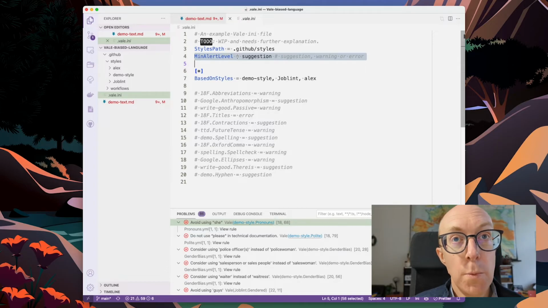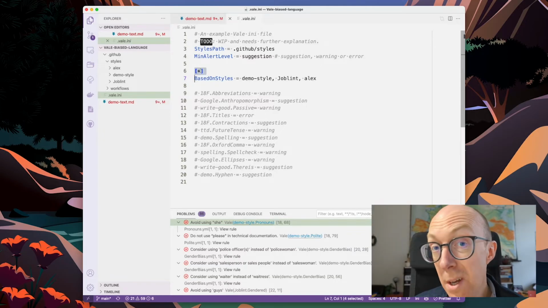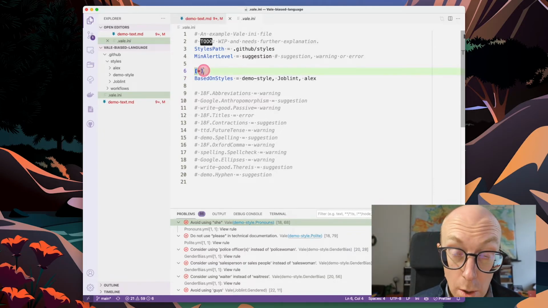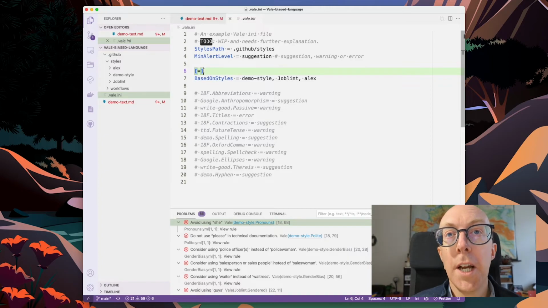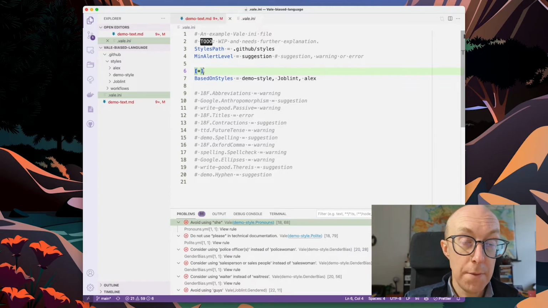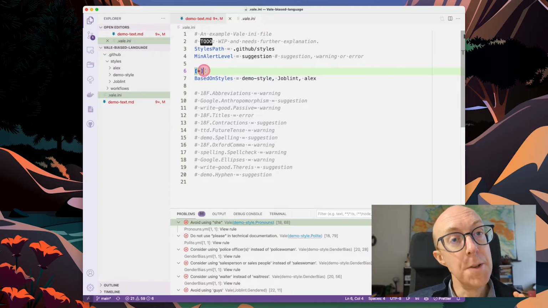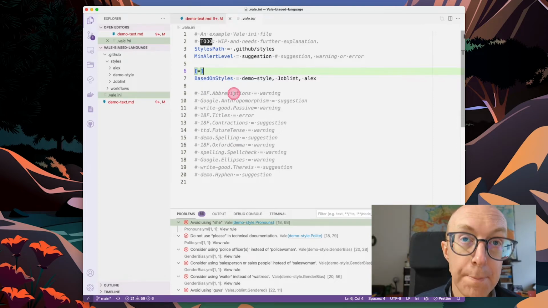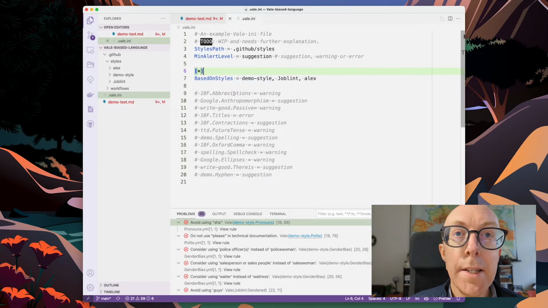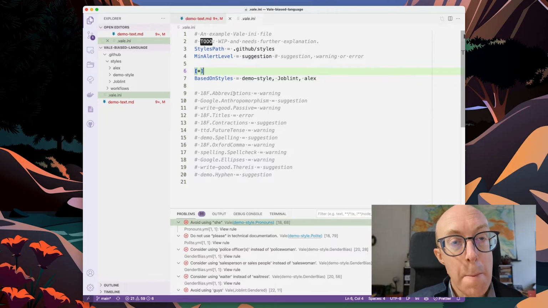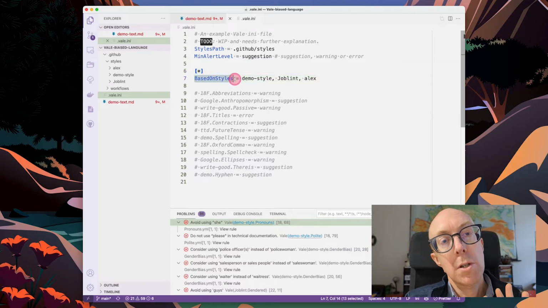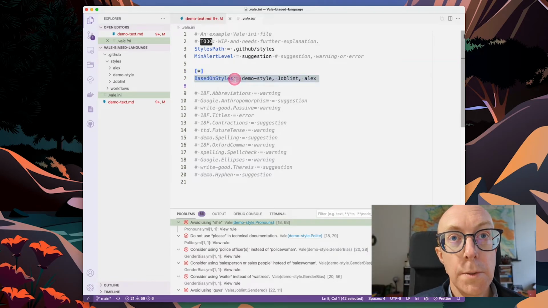This is a line to say what to check. In this case, we're saying check everything, but we could actually add this to only checking Markdown files, only checking HTML files, or more interestingly, we can actually have multiple of these sections to have different rules based on the file extension. And here in this case, I'm now just saying base everything on all the rules in all of these folders.